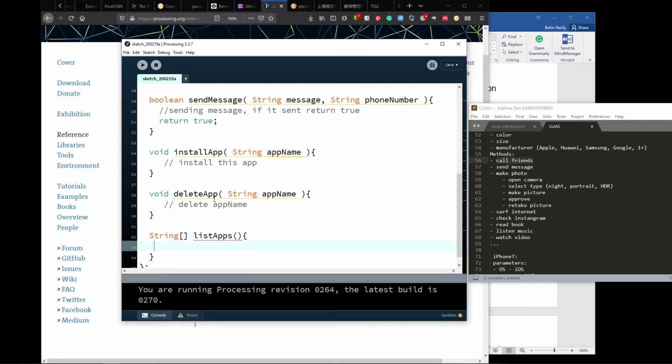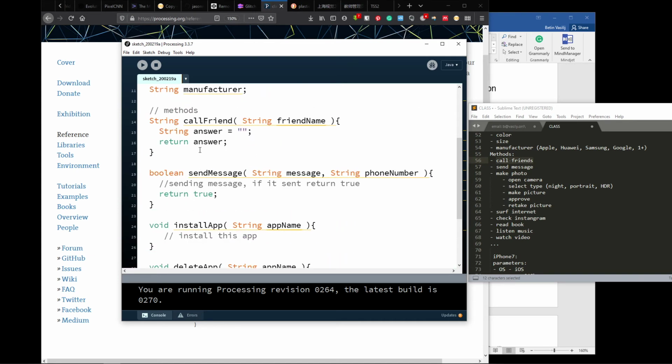This one does not have arguments. It will just return me a string list: app1, app2, app3, and so on, pretty much. So this method will return me the list of apps.